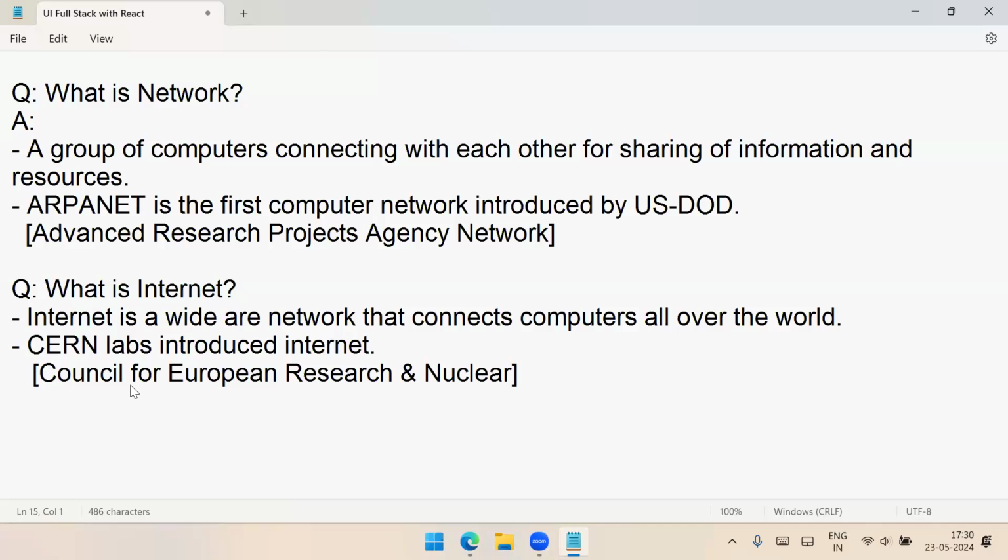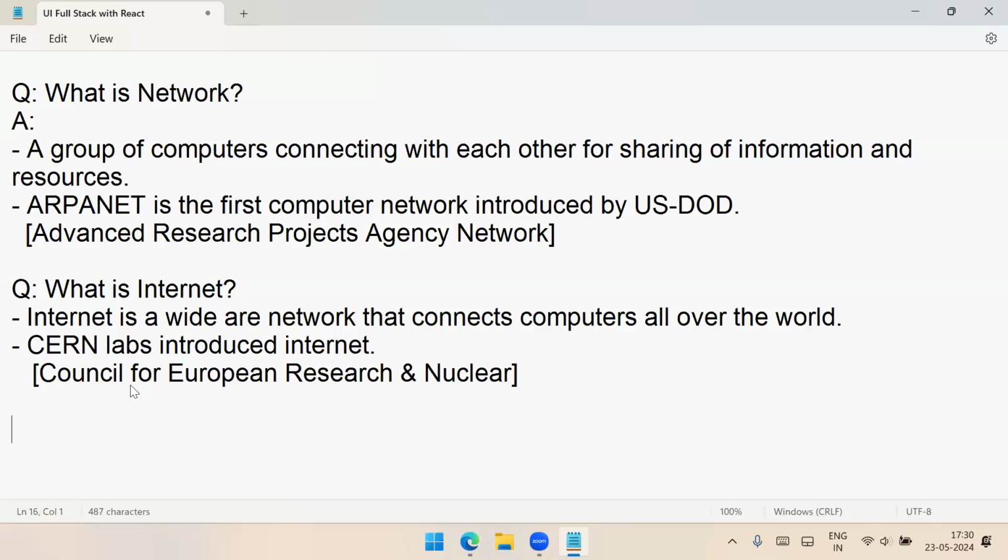Internet they developed. But we have a problem with internet. The problem with internet is anybody can access information from anywhere. There is no restriction. That means you can access information from anywhere. There is no limit. That was a problem. It was not highly secured because my information can be accessed by anyone. So internet doesn't have security. Anyone can access information from any place.